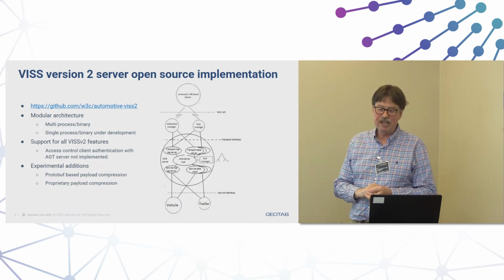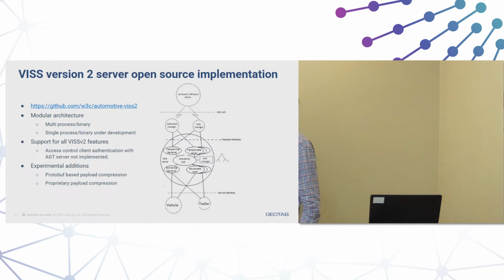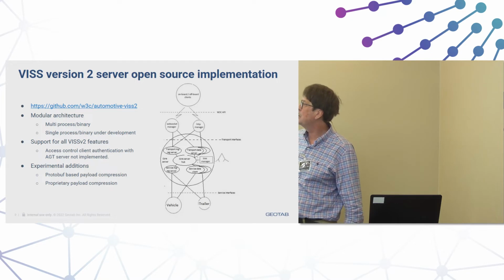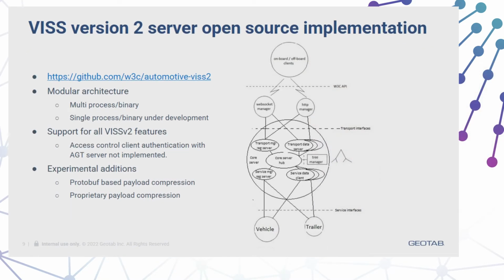So that's what we started, and we have implemented on this GitHub a server that has an architecture looking something like this. I will only say a few words about it. You have, of course, the clients on top, and then all of this actually constitutes the server as such. And the server is modularized, consisting of different modules. Up at this level we have what we call the transport managers, which here only shows WebSocket and HTTP, but we have also an MQTT.